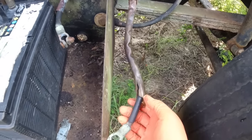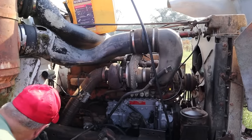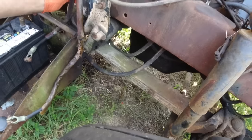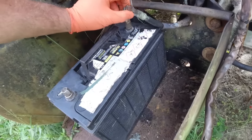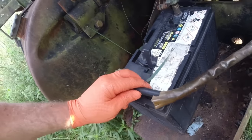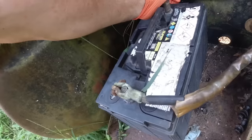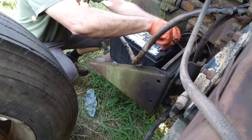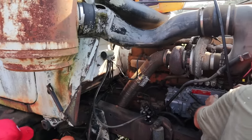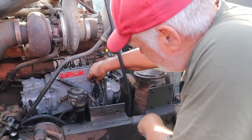You remember which one's hot, which one's not? When you're hot, you're hot, and when you're not, you're not. All right, Hank. This one right here is hot. Careful. All right, let me get some vice grips. I wonder if it's just got to bump over and let me get on the stroke. Who knows, Hank? Who knows?